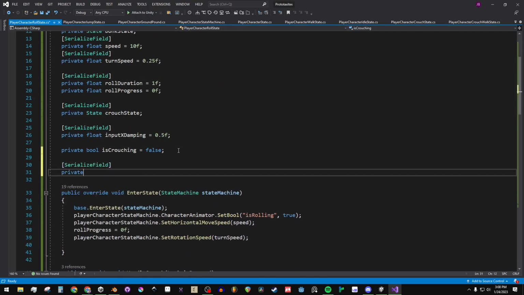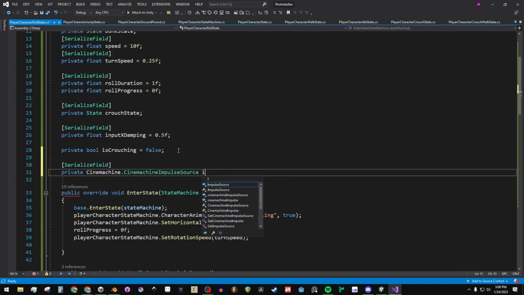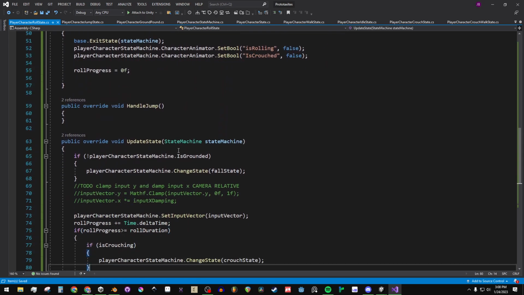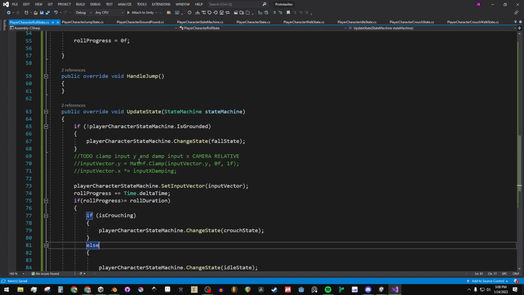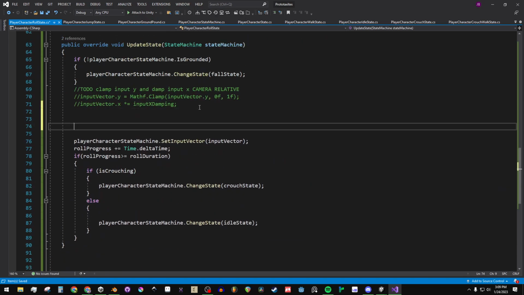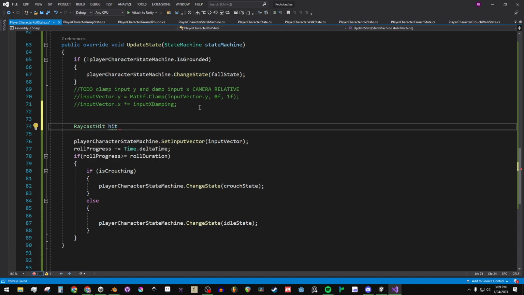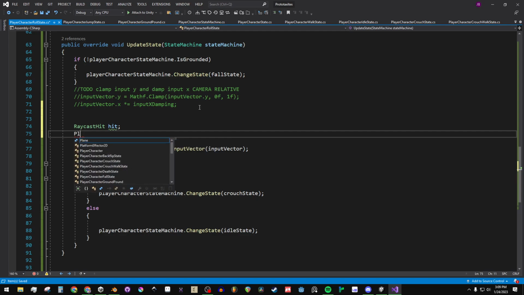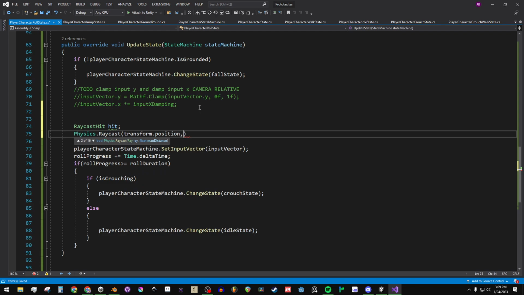So we want, in our update state is where we want to do a ray cast. And we'll define a ray.